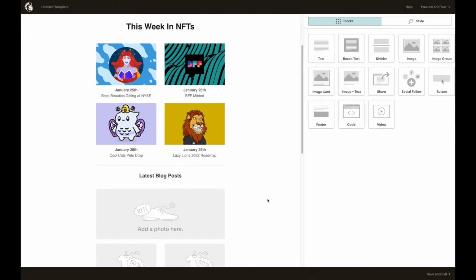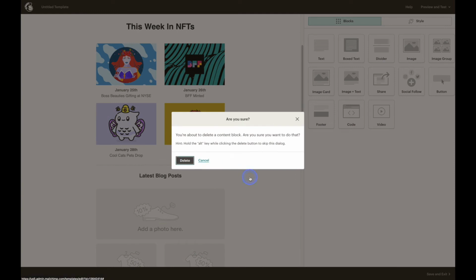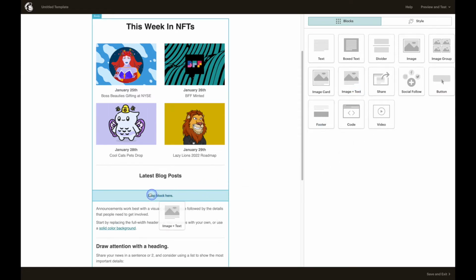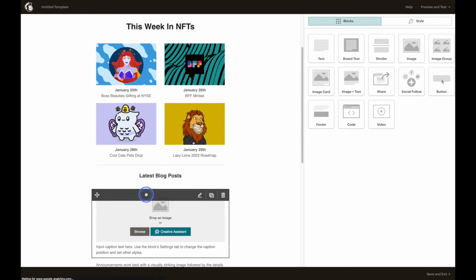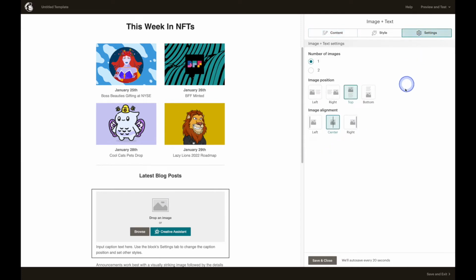And we'll go ahead and insert our latest blog posts. And I'm actually going to get rid of this section here. I'm not going to end up using it after all. All right, so getting back to the blog posts, we're going to use the image and text block again. So let's drag and drop it over to the left-hand side here. But this time we're going to use a bit of a different layout. So head on up to the right-hand side and click on Settings. And I would like to have the image on the left and the text on the right.